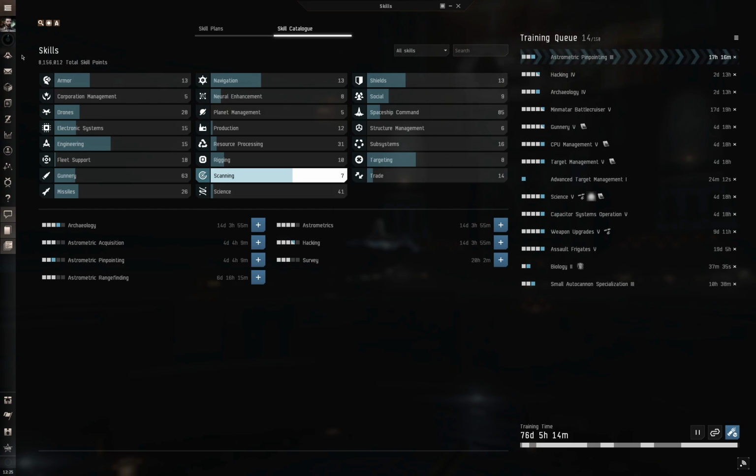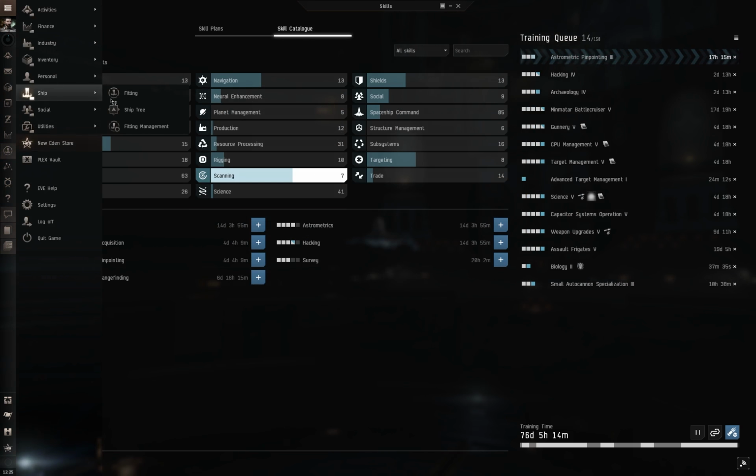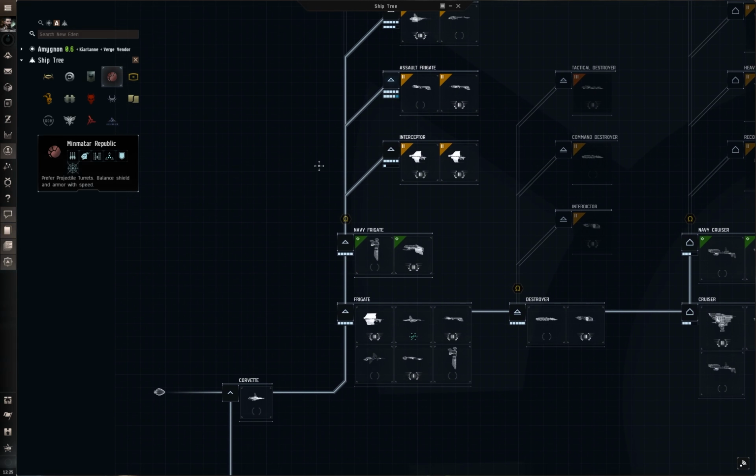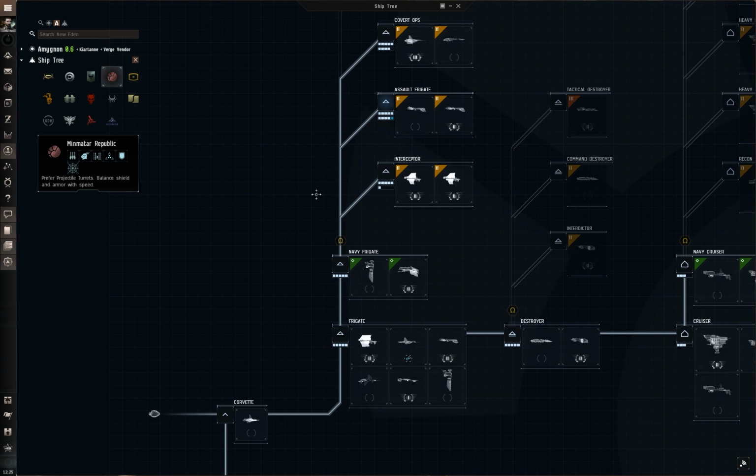Now, again, this is one of those things. You can go into the ship tree. We can't, that's the fitting tree. Wrong thing. We can go into the ship tree here. I still get confused by these menus, and we can have a look at your ships and the masteries and things that they would use there.